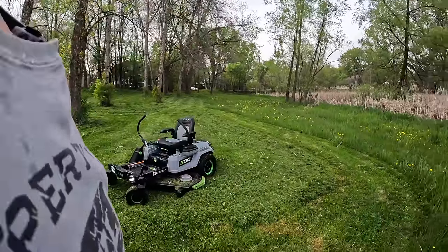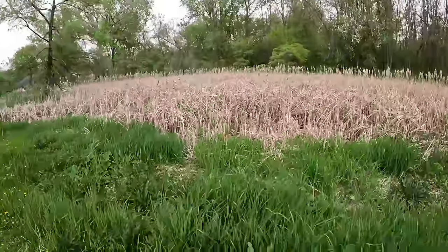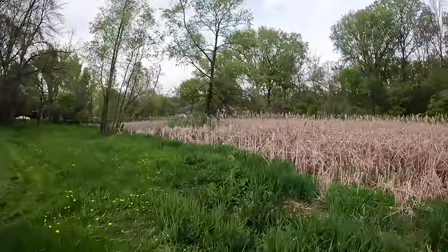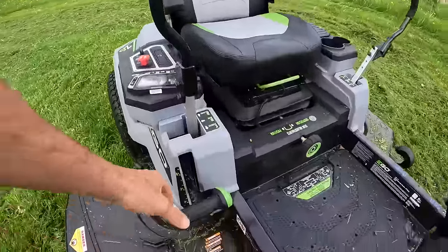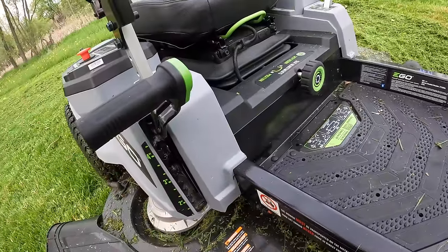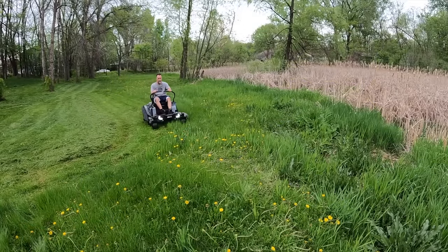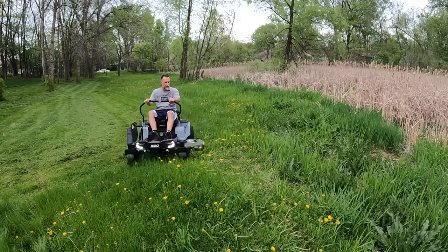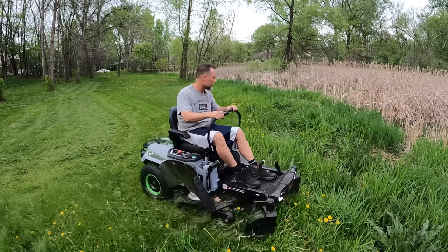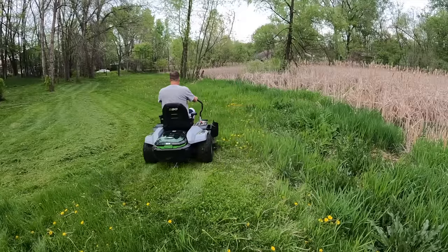Let's get into some heavier, denser stuff. Let's see how she does in the really thick of it. But before we do that, let's just see what it takes to raise this deck. Well, you can do that pretty fast and easy. Oof. Standing water right behind me. We'll work our way into that.